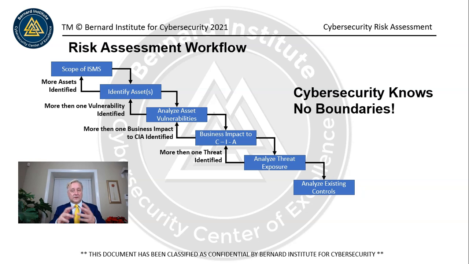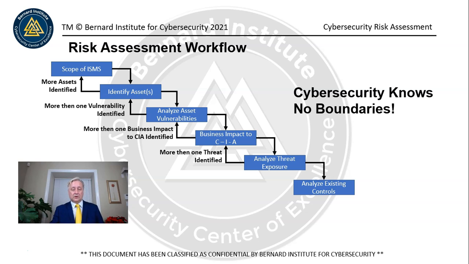Maybe they have the technology, but it wasn't implemented properly, so it's not mitigating the risk. And you would only know that by doing some security testing. So that could be part of the actual evaluation of existing controls: you could do some security testing like pen testing or black box or gray box or blue box testing. You could do some type of testing in order to find out if that control is effective. That could be part of your risk assessment approach.